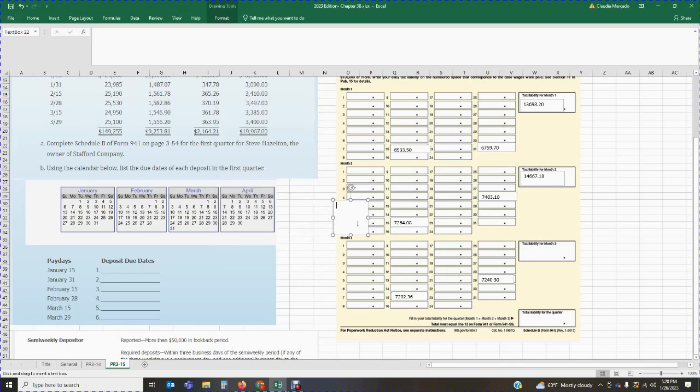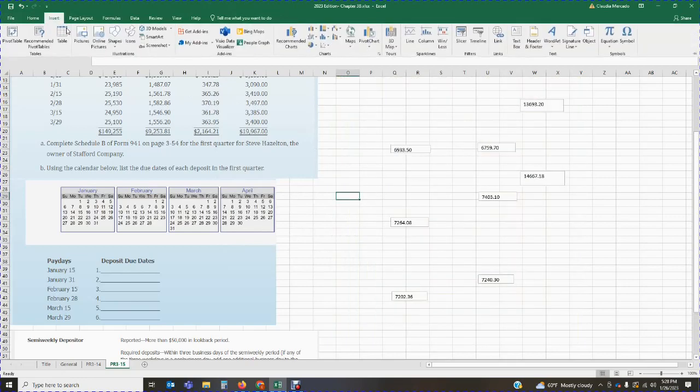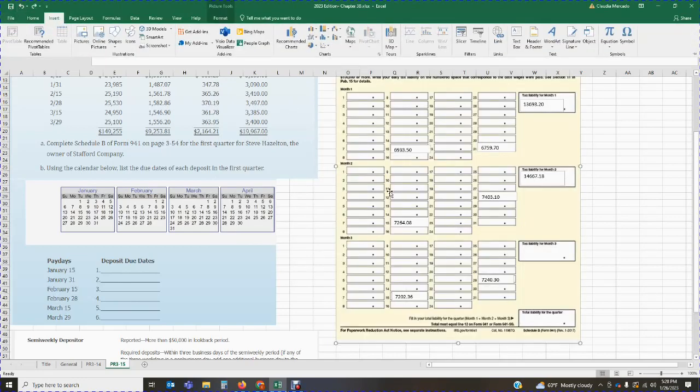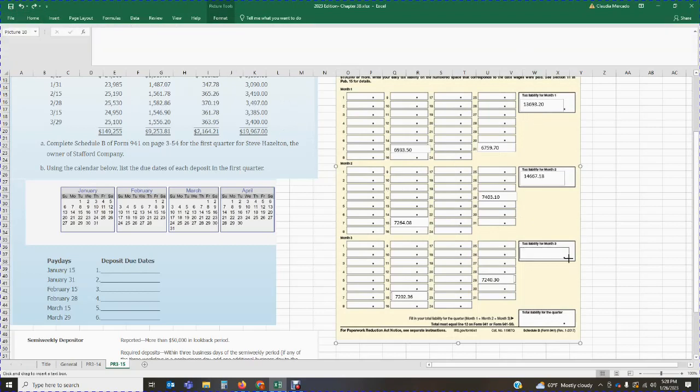Okay. So let me delete this right here. I don't know where that came from. Okay, there we go. So we are almost done. What did I do? Let me see. Okay, here we go. So we're going to go ahead and enter that information in this third box. Okay, and that is $14,442.66. Okay.